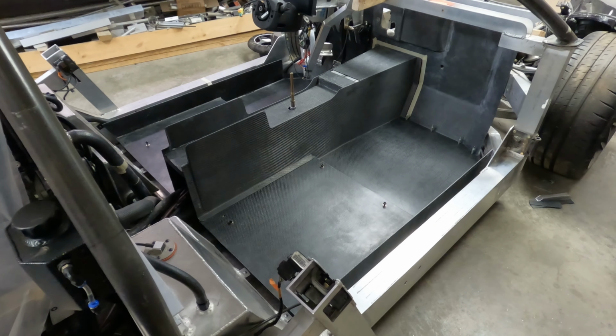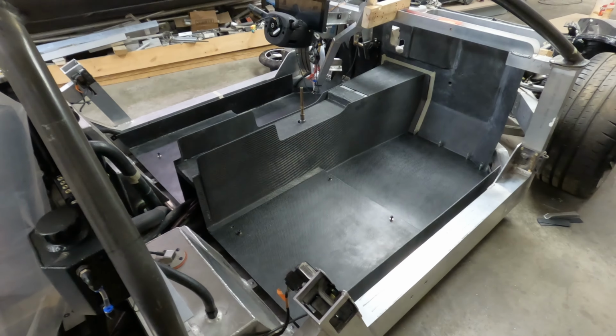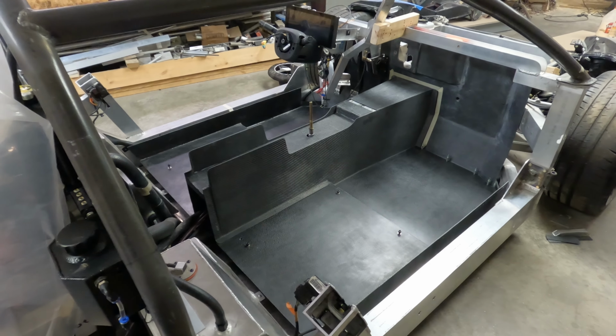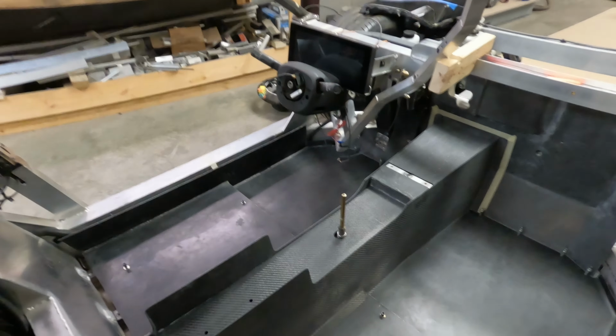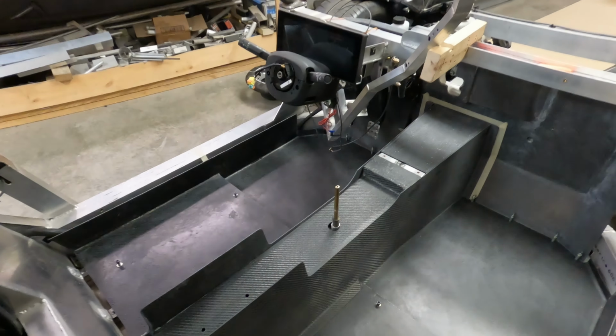Okay, I was able to put this tub back in the car fairly easily. It took a little work. I had to remove the steering wheel. It was in the way. But once I removed the steering wheel, I was able to work my way across and drop it back in.